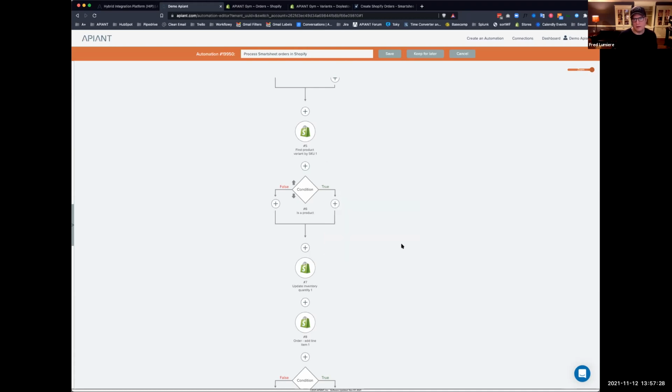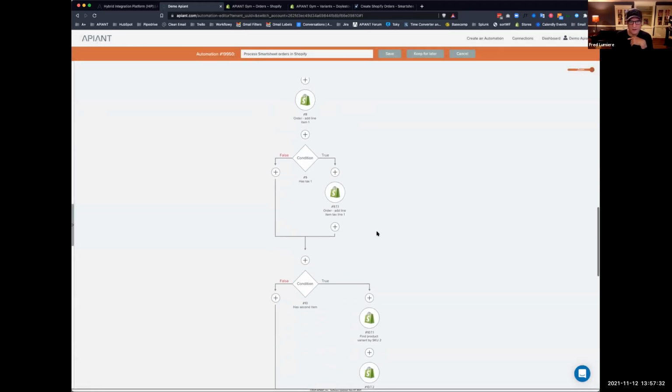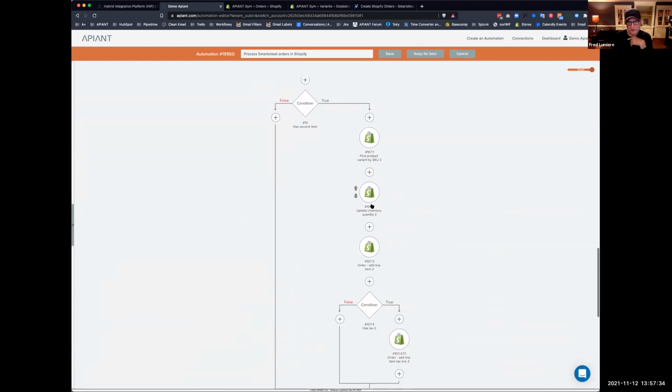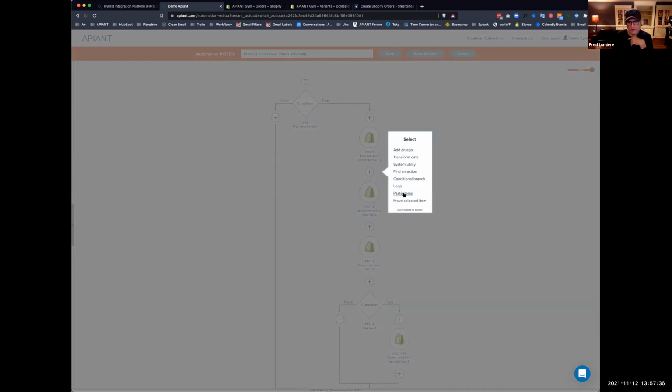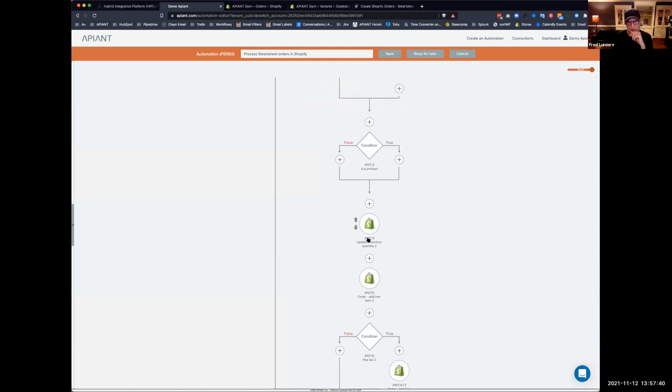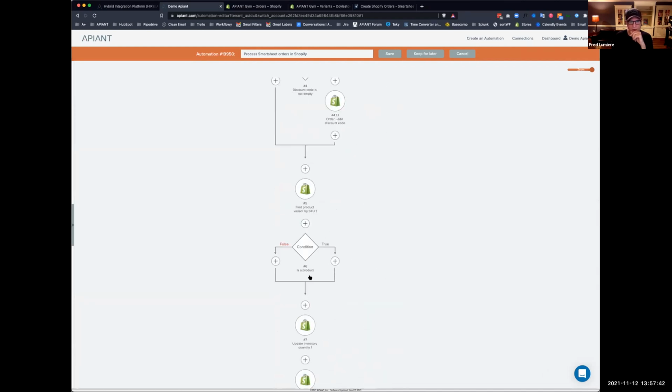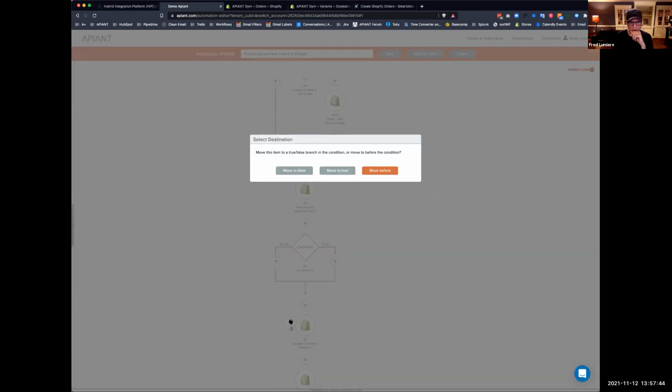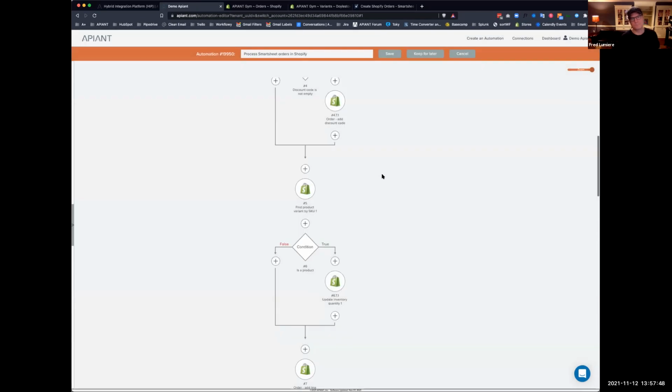All right, before I actually move this up here, I'm going to copy this because I want to do the same thing here. I'm going to want to check if it's a product for this one as well. So here, this one I can move, only update the inventory if it's a product. So I'm going to move this to true.